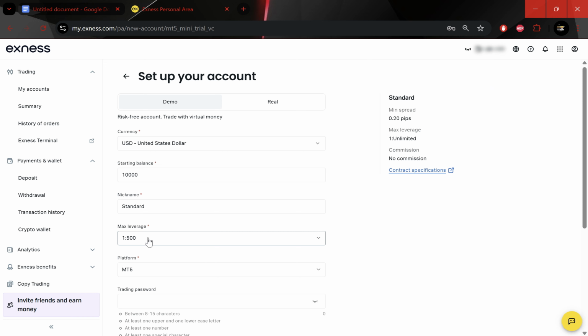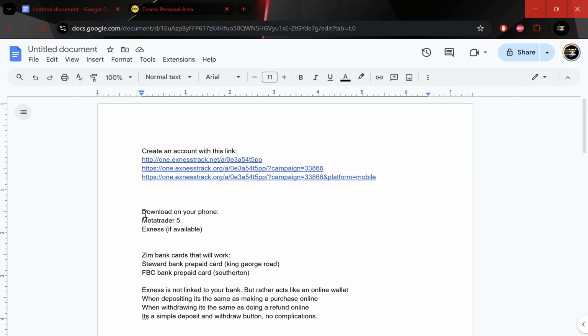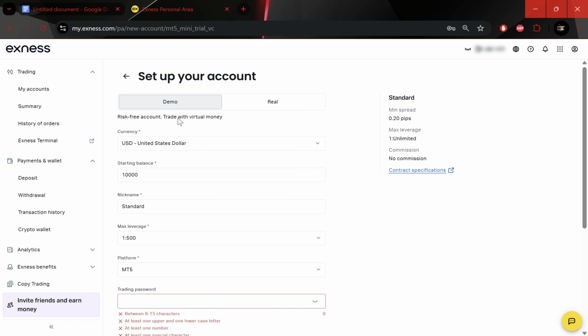So this limits you from risking too much on your balance, and you want to create a password. This password will be for the MetaTrader app, which you need to download, and you can also download the Exness app if it's available on your app store. So I'm not going to create a demo account or real account.